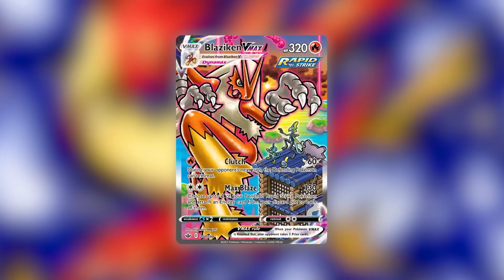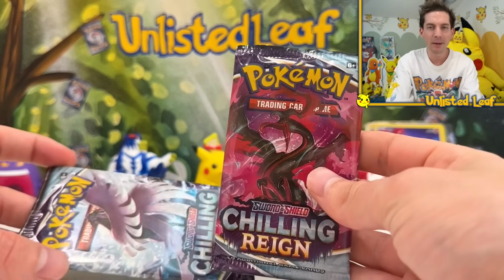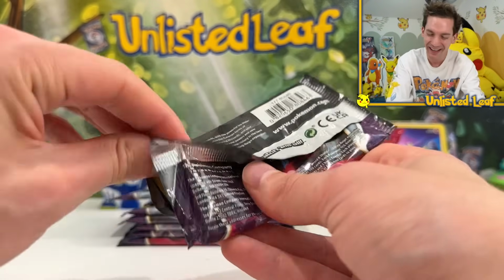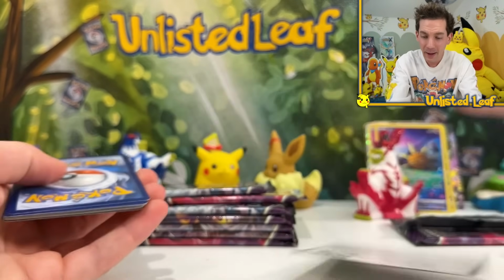And I don't know why there's so much beef with this set. Because let's forget about my favorite card, Galarian Zapdos. Let's think about the Blaziken you can get inside this puppy. But I also have been told, because I think I just bang on about my Zapdos so much, that the Moltres is actually the most expensive one. Poor Articuno really got shafted in this set. No one seems to care about him. And it's funny because that's probably the one I've pulled the most of. But apparently, we've got to be going for the Moltres card.